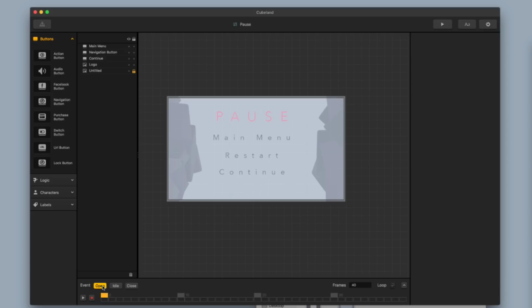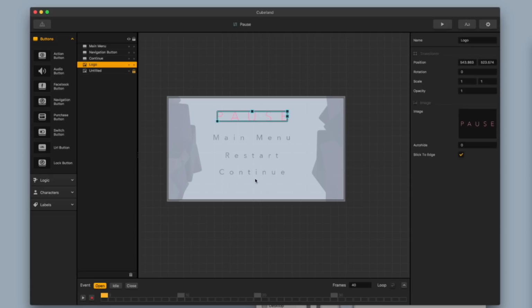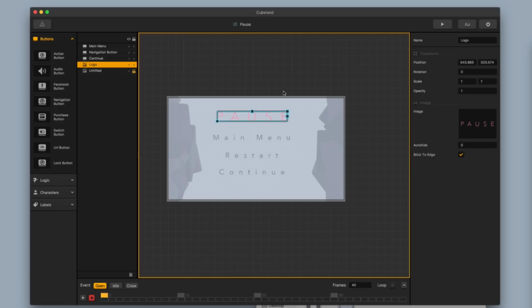So let's click on open, and I want to fade all of these in, but I'm going to fade them in kind of like a waterfall. You'll see what I mean by this. So I'm going to do 40 frames. I'm going to have this first one, I'm going to hit record. I'm going to have this first one come in early. Let's make this thing happen fast. Since it's just the pause button, I'm going to make it happen in 30 frames first.